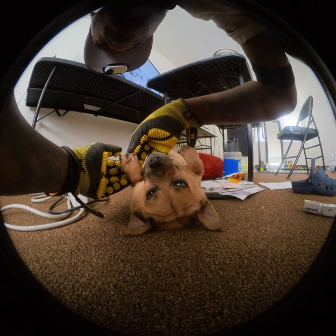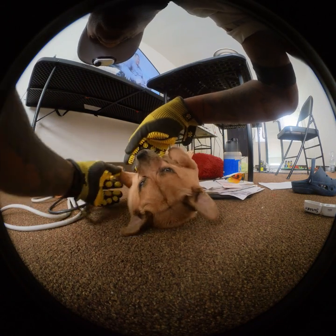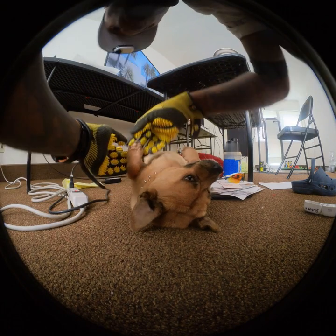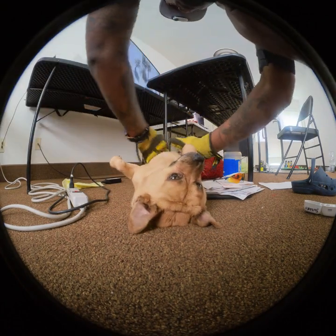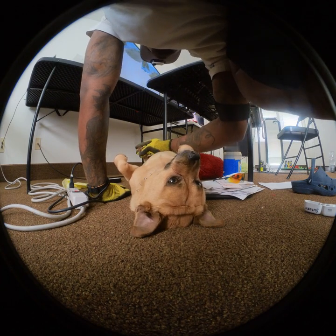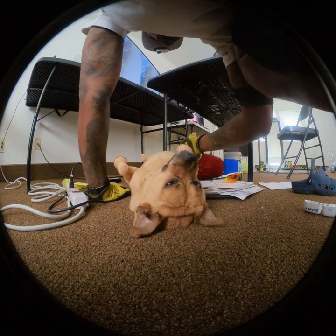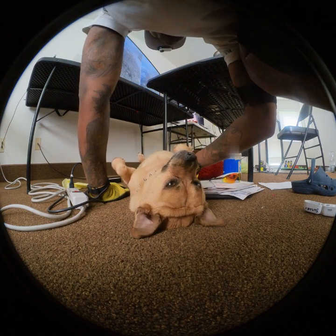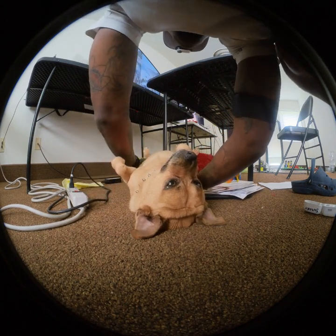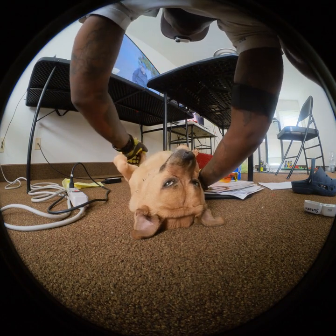How's the image quality from the goggles? It's really good, but it's not as good as the recorded footage. I'll put a little split screen up to compare the two. It's plenty to fly with, but if you're going to upload it or edit it into a video, you definitely want to pull that memory card and use the stabilized footage. When it's processing that footage, some of that processing work happens after you're seeing it — like the RockSteady electronic image stabilization. So you're seeing just the raw image in the goggles, but on that memory card is the fully processed version, so it's going to look way more stable.